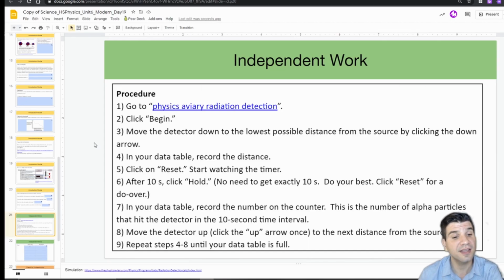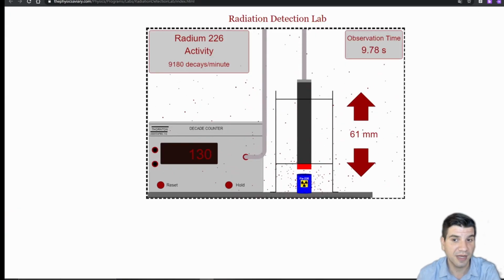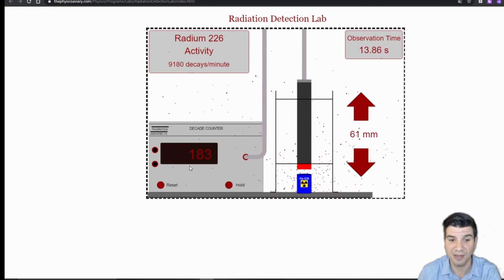Next it says click on Reset. Start watching the timer. After 10 seconds, click Hold. No need to get exactly 10 seconds. Do your best. Click Reset for a do-over. So first we're going to click Reset. We'll watch the timer, and after 10 seconds, we'll hit Hold. Now, just so I'm not giving you the answers, I'm going to go up to 20 seconds for mine.